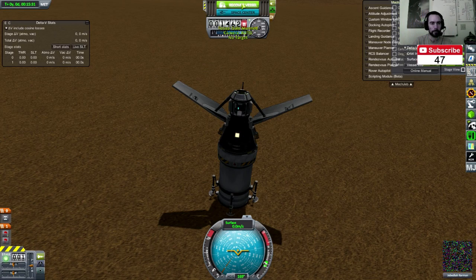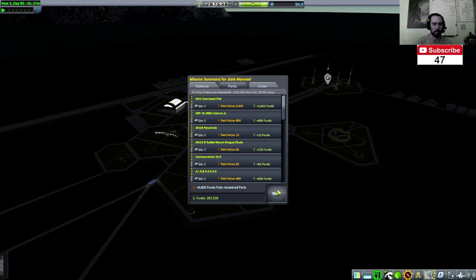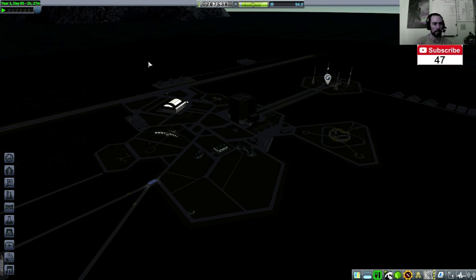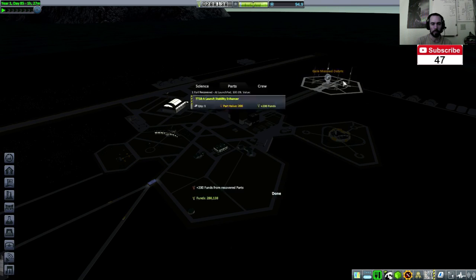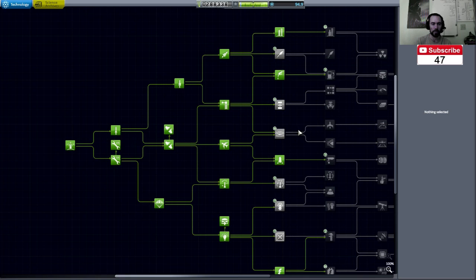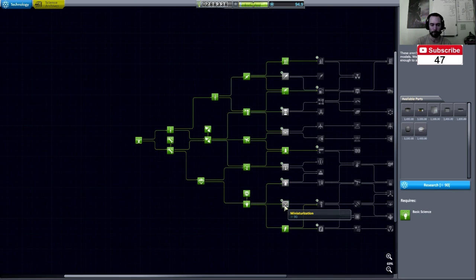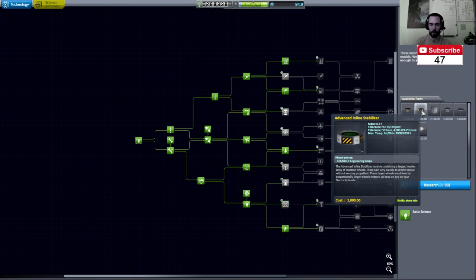Alright. Cover the vessel. I think we have enough to get one more step of research done. We do. And that was why we did all that. Miniaturization.